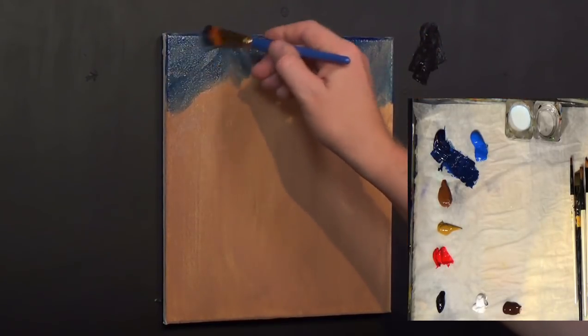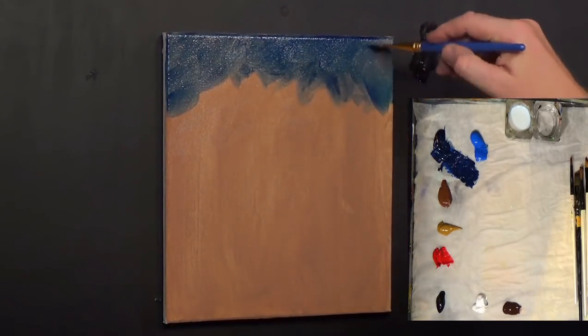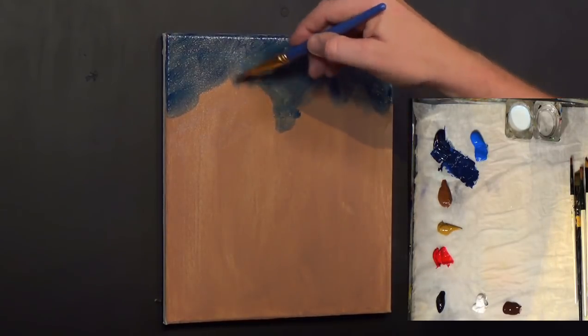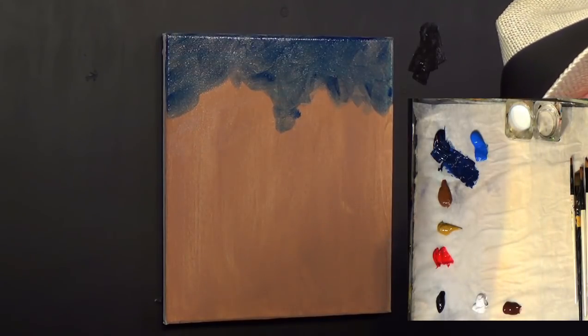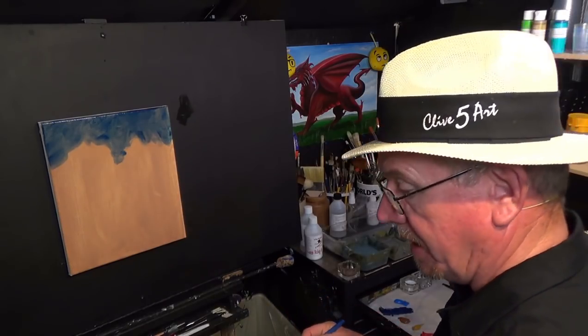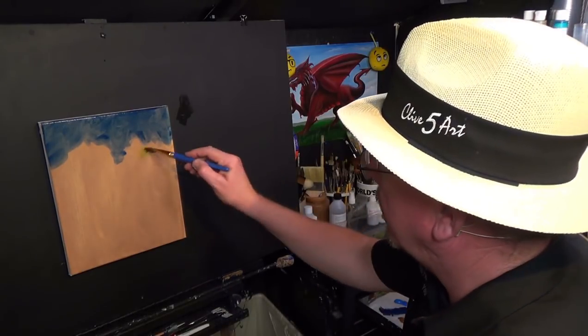You can just use water, I suppose, with this, and maybe a little bit of retarder or something. You can see, I don't know if that's going to be shining. I think it's going to be shining too much on my cameras, so I'm going to dry that off in a second. I'm going to get a little bit of yellow ochre.